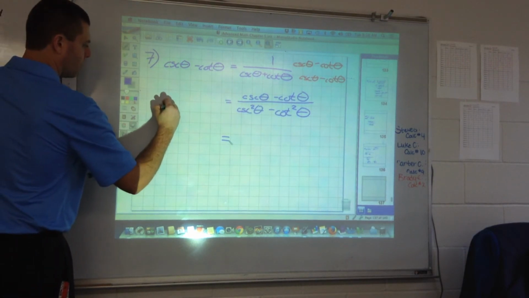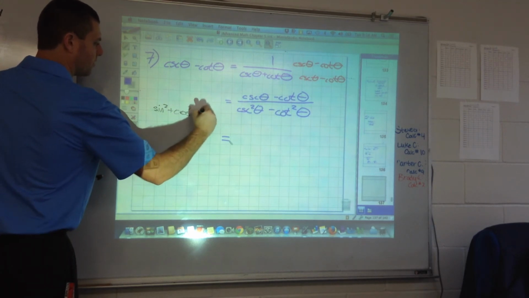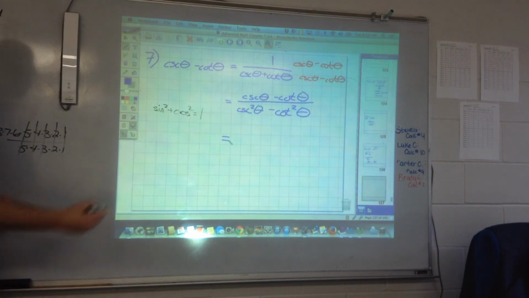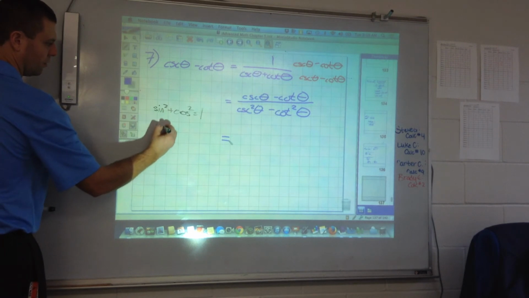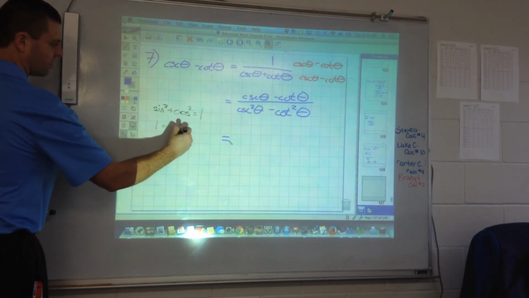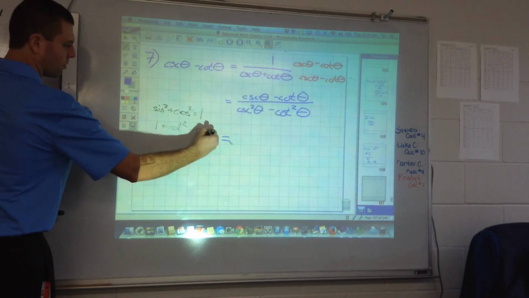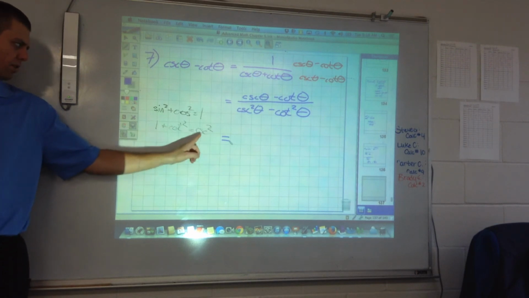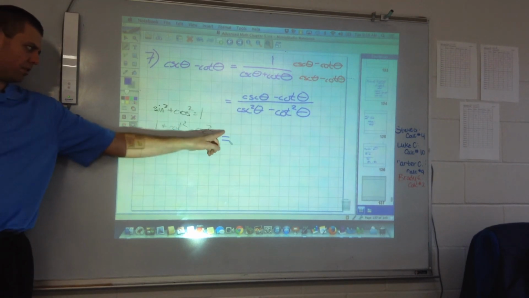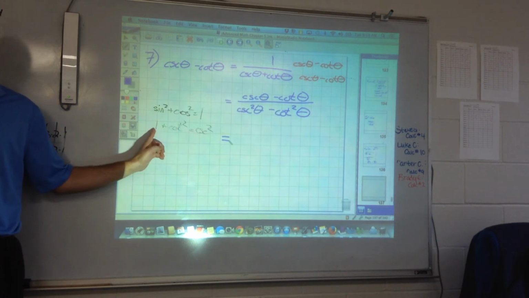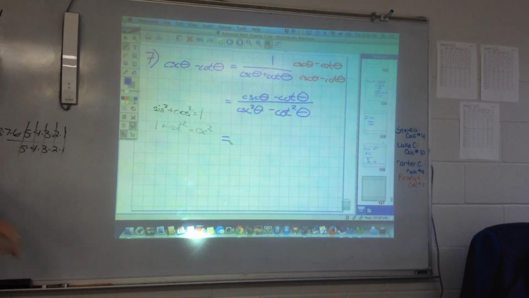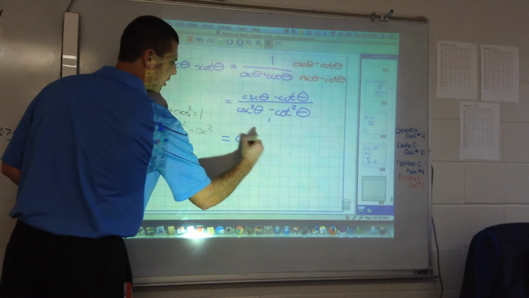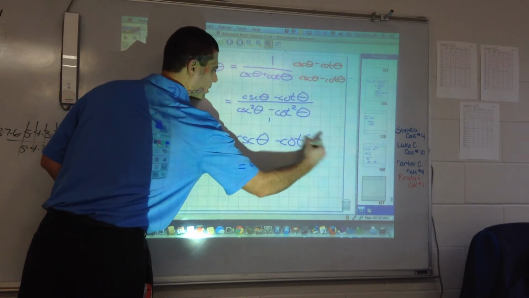We know that sine squared plus cosine squared equals 1, right? And if we divide everything by sine squared, we get 1 divided by sine squared, you get cosecant squared. Cosine squared divided by sine squared, you get cotangent squared. If I subtract cotangent squared from both sides, wouldn't it be true that cosecant squared minus cotangent squared is equal to 1? So, yep, very good. Way to notice that, Pythagorean identity there. So really, this is just 1 right here. So you're left with simply cosecant minus cotangent.